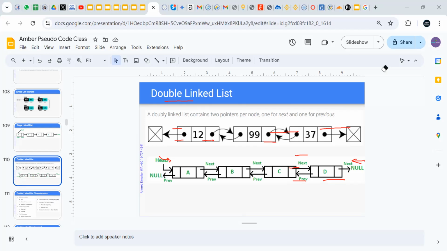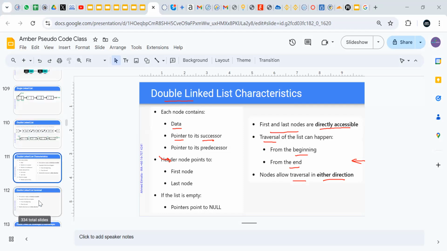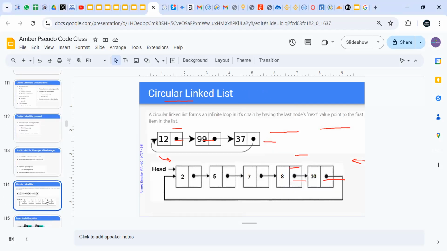Other than that, we move to the circular linked list. This is how it looks like. So it is the same. The node is the same as in the single linked list. It has data and it has a pointer.